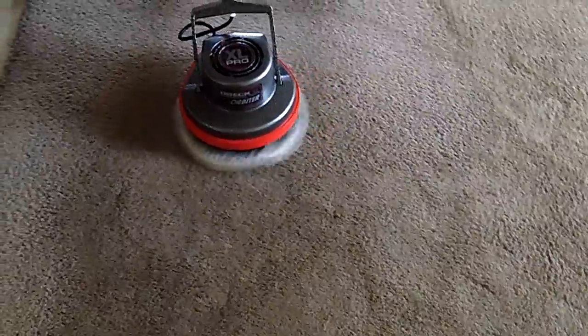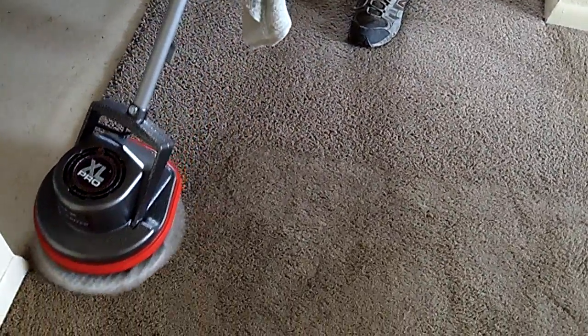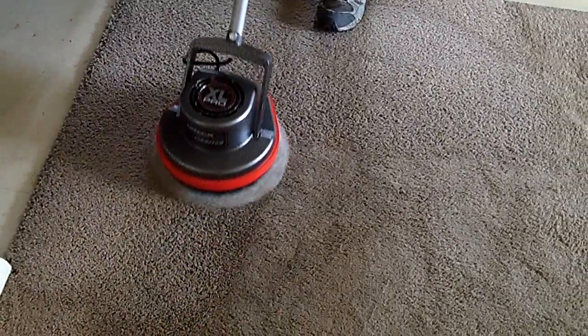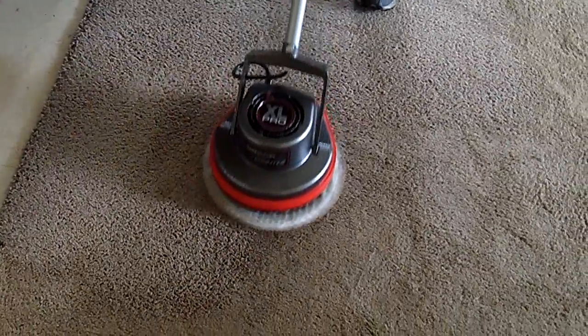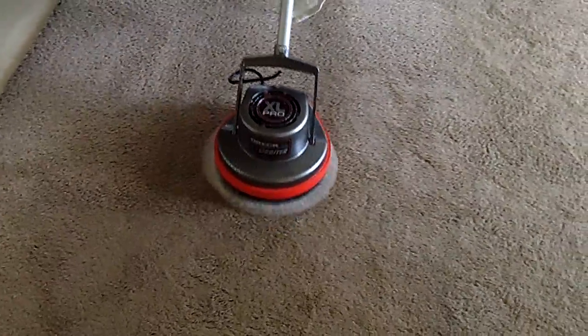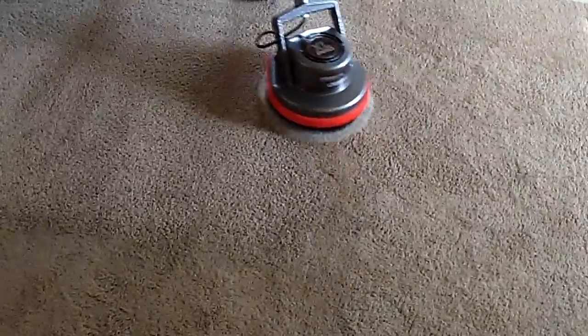extraction. But you can see the carpets are dirty. They were just freshly pre-vacuumed too, but they're dirty and they're coming really clean already. A lot of that dirt's being absorbed into the pad. These probably won't be perfect when they're done, but they're going to be close. It's kind of an older carpet, but it still has some life in it. It's not real super matted down, which is a good thing.